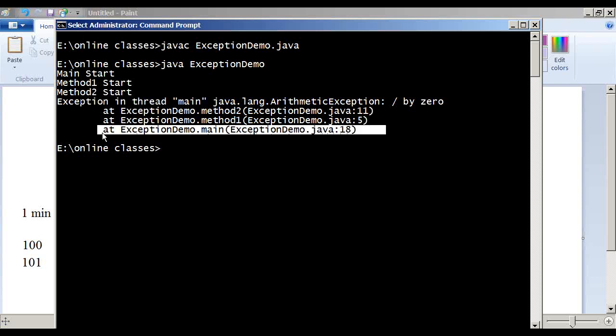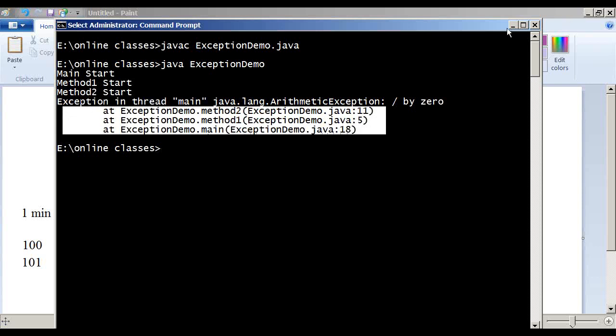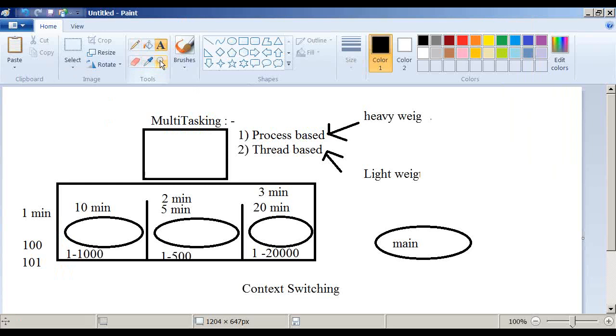And what is the actual meaning of this stack here? This thread has its own way of executing this program. This main thread always starts its execution by searching for a method called the main method.